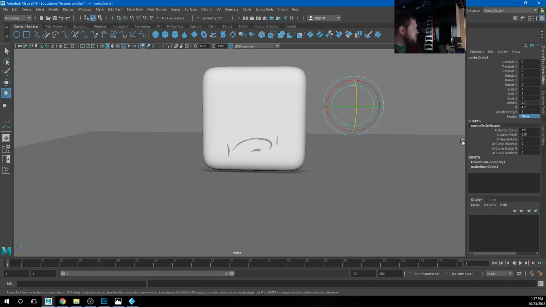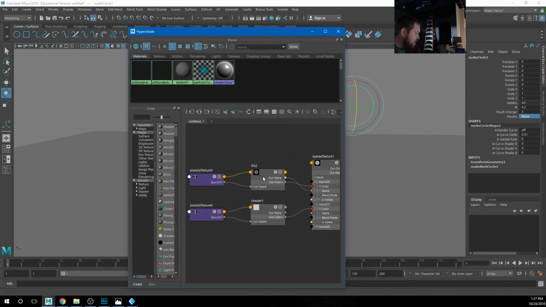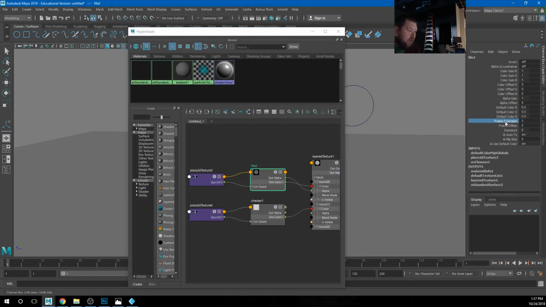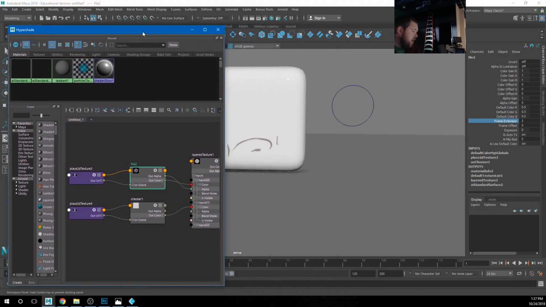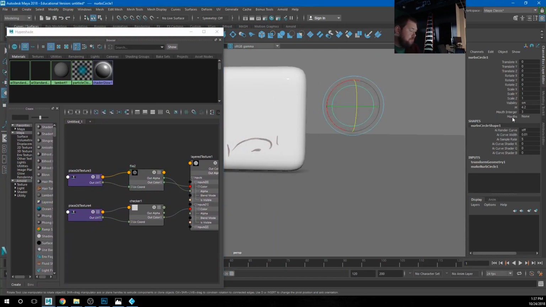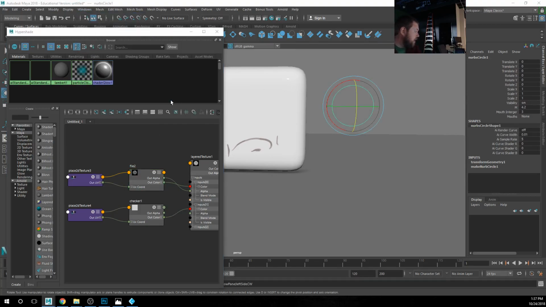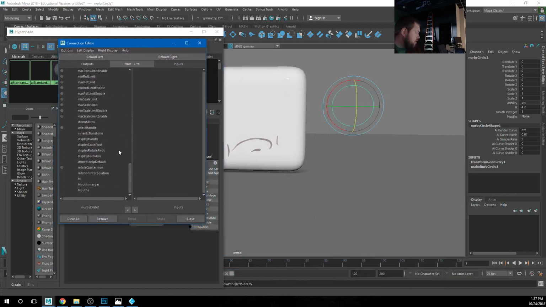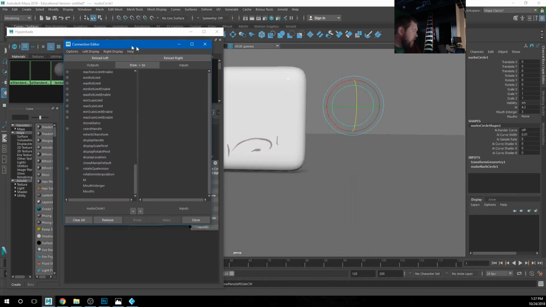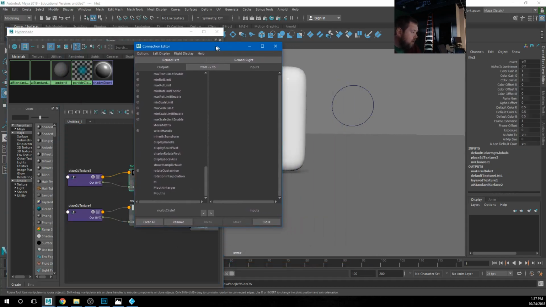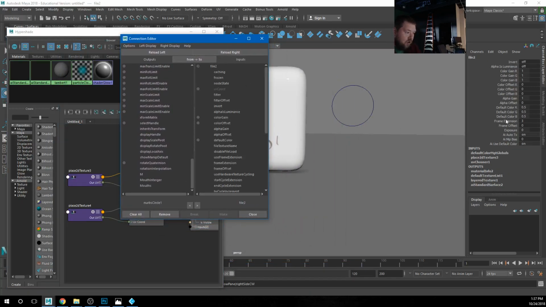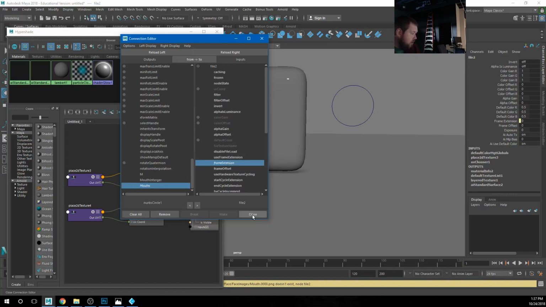So now it's just a matter of setting up a connection, right? So I go to my channel box here, my file, and what I'm looking to change is this frame extension, and I'm looking to change it with this mouths. So Windows, General Editor, Connection Editor. So here we go, mouths. And what I'm wanting to change is on this file here. So I hit reload, right. And so it's this frame extension, right? So I click mouths, frame extension. I'm going to go ahead and hit close on that.